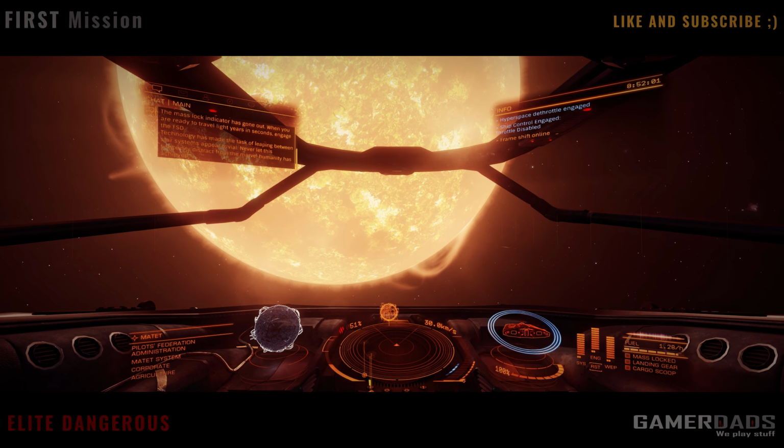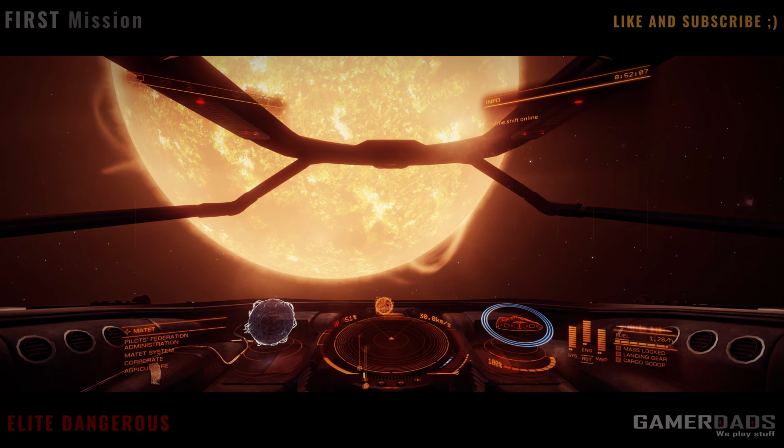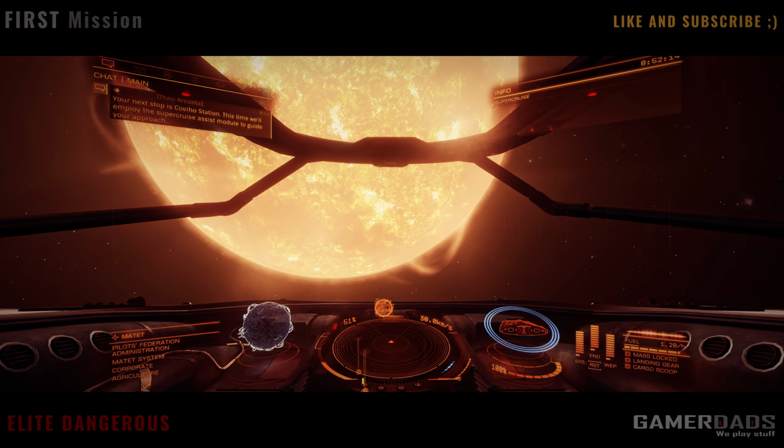Task of leaping between star systems appear trivial, never let this simplicity distract from the marvel humanity has achieved. Your next stop is Quello Station. This time we'll employ the supercruise assist module to guide your approach.